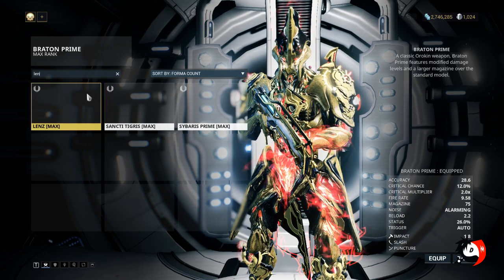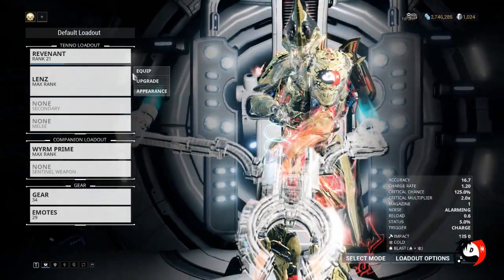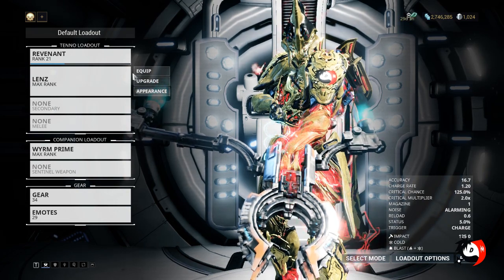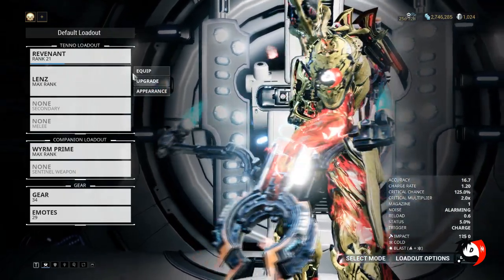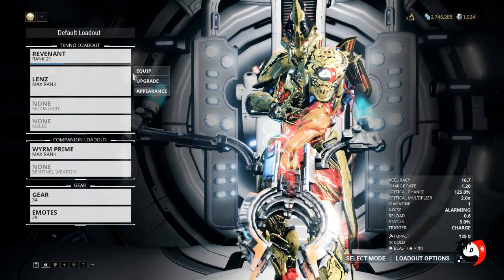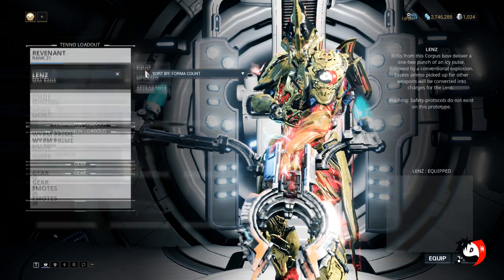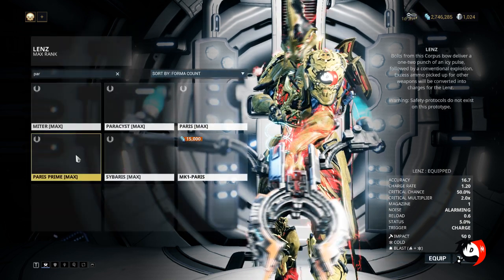It's a bow, but it's a really strong bow. You shoot it down, a bubble pops up, and everything inside it gets exploded, even you if you are in there. So make sure you don't kill yourself. But it is considered one of the strongest bows, kind of reminds me of Horizon. But anyhow, this is one of the strongest bows in the game as well. Then we have Paris Prime, which is another strong weapon.